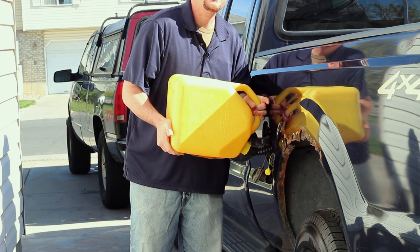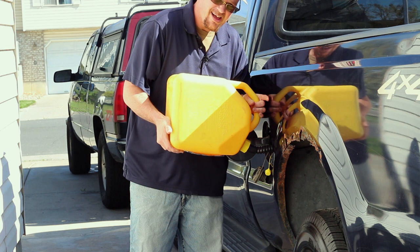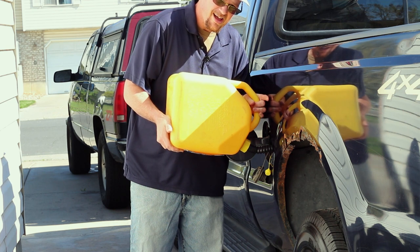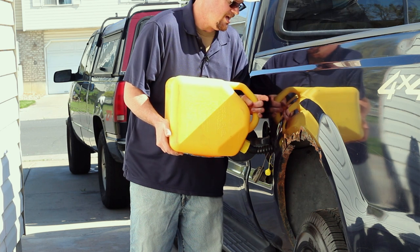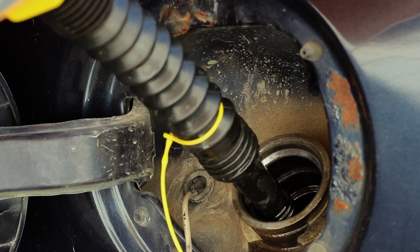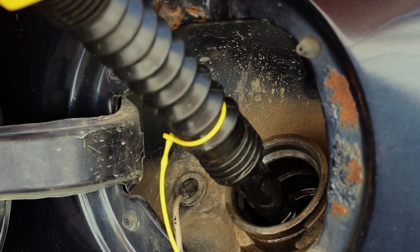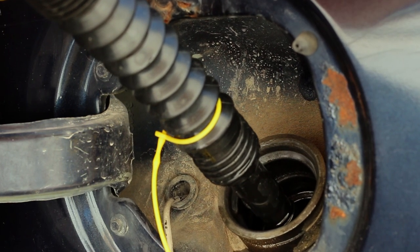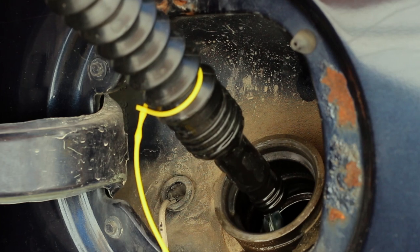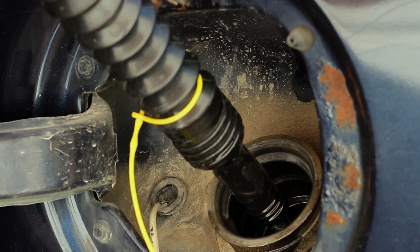1 US gallon weighs 8 pounds. I don't know if you can hear this thing glugging. But it's going to take forever for this diesel fuel to come out of this can. I saw a DIY hack on the internet the other day, and I'm going to give it a try because I really don't feel like sitting out here with a 40-pound jug of diesel juice.